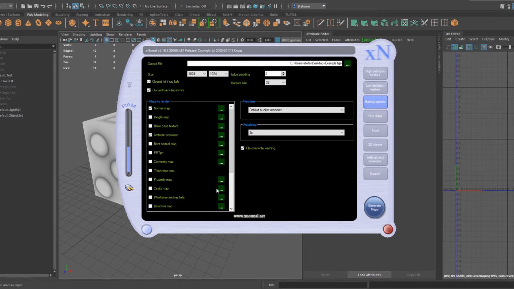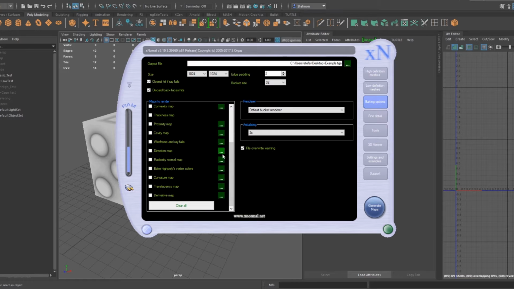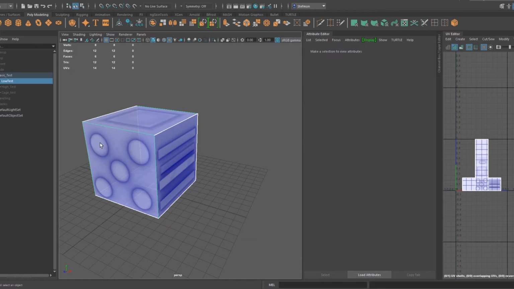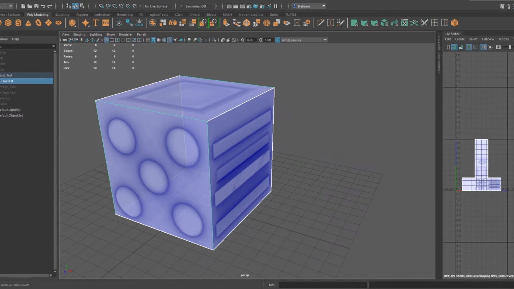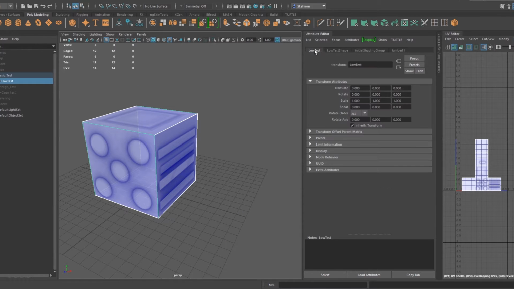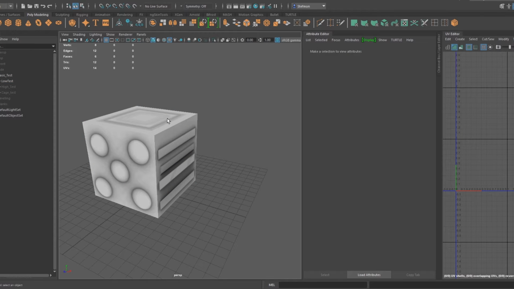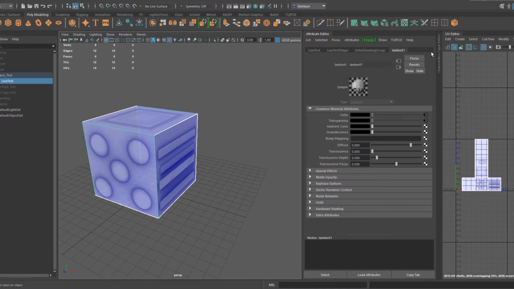But all of these different maps are just information. They just tell the object different information. And if you select your object and go into your attribute editor, which is this middle one here, and go all the way down to the end, you have your materials. If you have a bunch of stuff here, you're not going to see it. You're just going to have a little arrow. You just need to right click your little arrow and it's going to pop down with a big list, and you can select it.